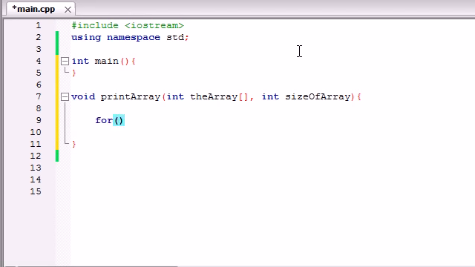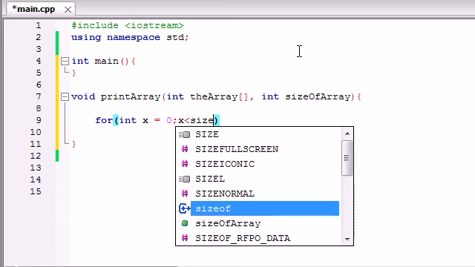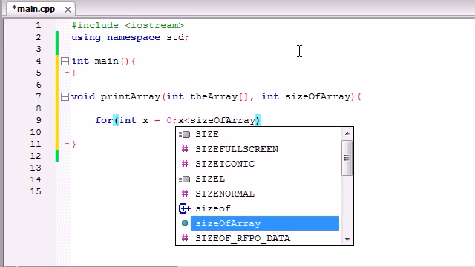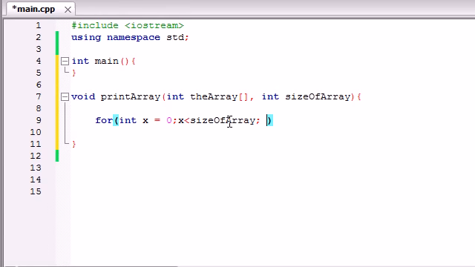So for int x equals 0, because remember, we always want to start at 0, so that's never going to change. The only thing that's going to change is this second thing we need to pass in. x is less than sizeOfArray. So check it out. Later on when we create our array, instead of using sizeOfArray, we could write x is less than 10 or x is less than 20. But now whenever we use this function, we can pass in any array of any size we want, and it's going to work perfectly. So instead of setting this equal to a number like 10, 15, or 5, I like to set it equal to a variable because then it's a lot easier later on. And of course, x++, incremented by 1.